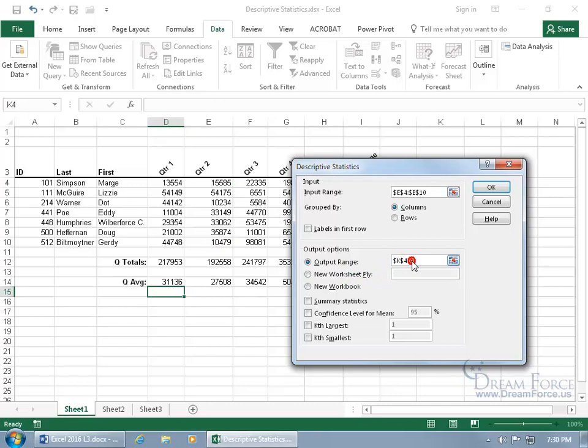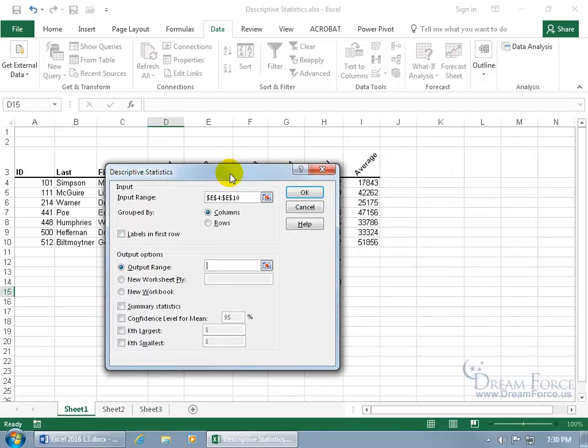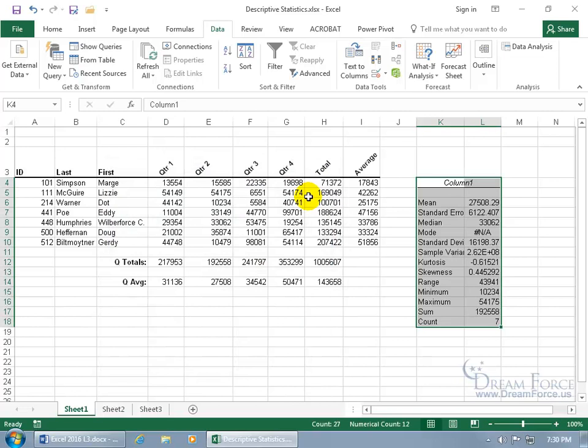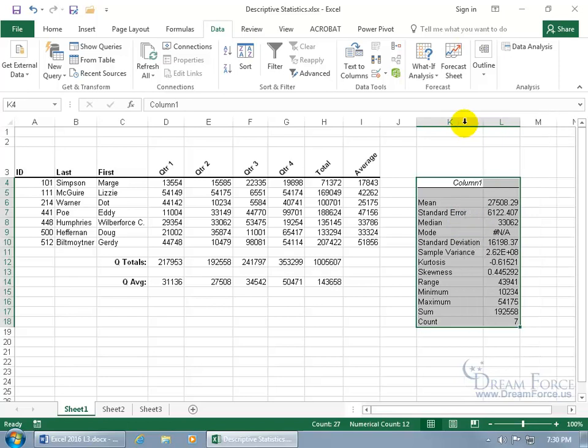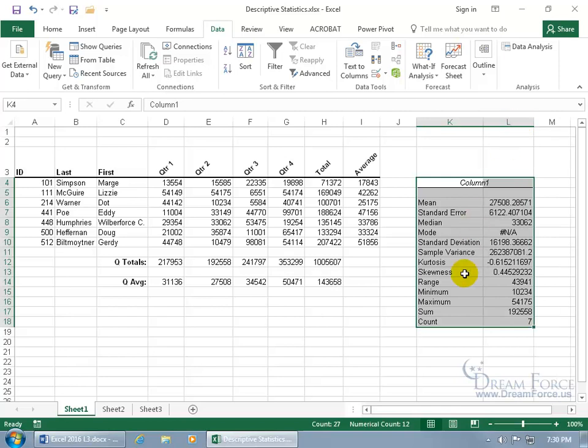But let's go ahead and actually K4 sounds good, but we can delete it. Click and drag over here and choose it again. And then check Summary Statistics. Click OK. There we go. Well, it's being cut off, so let me go ahead and hover up in between the two column headers till I can see arrows pointing in opposite directions. Double click really fast to do a best fit, and then to the right of L, double click really fast, best fit, and there we go.